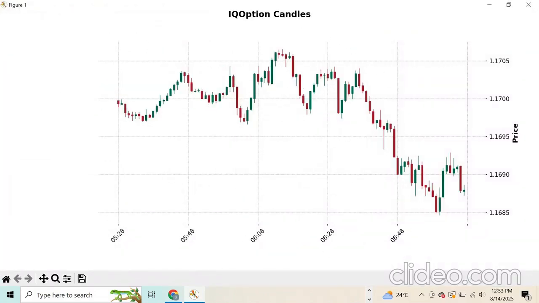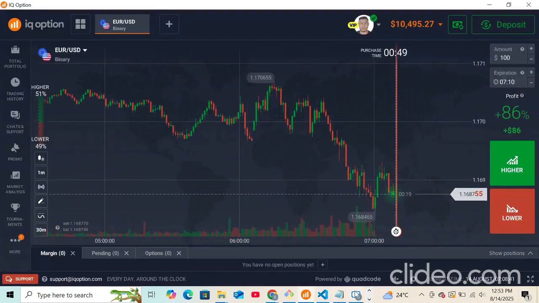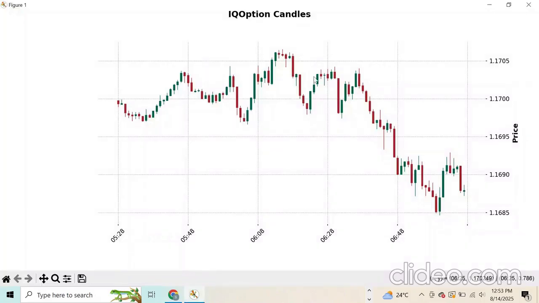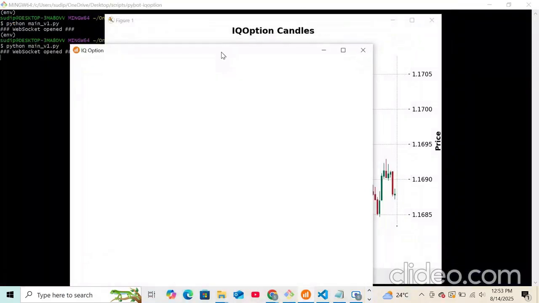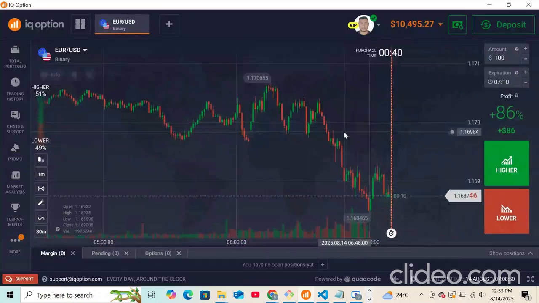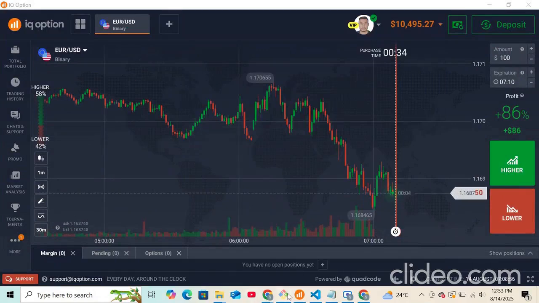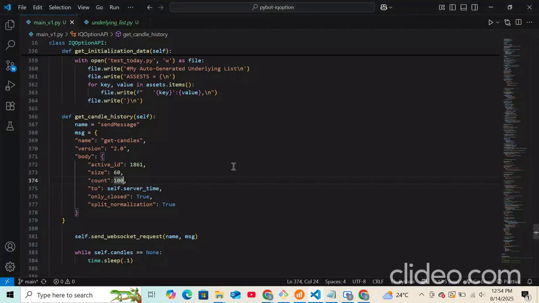And how does it look on the IQ Option web? It's exactly the same chart. So we're getting the data, that's the point. You can get any number of candles.